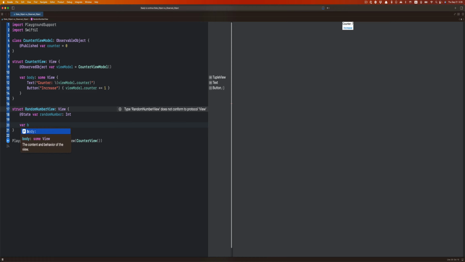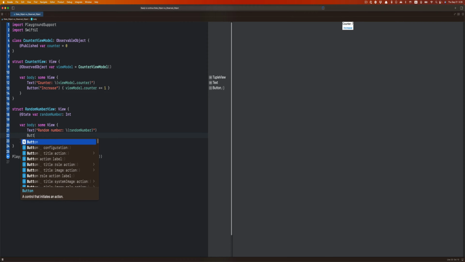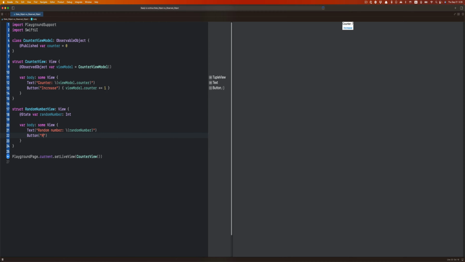And in the body we'll create another text view which shows the random number, and let's add a button, random.